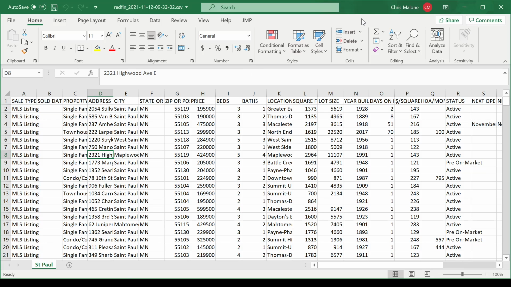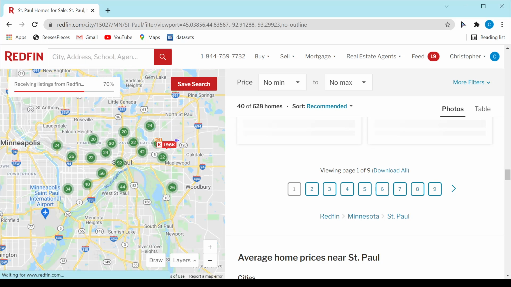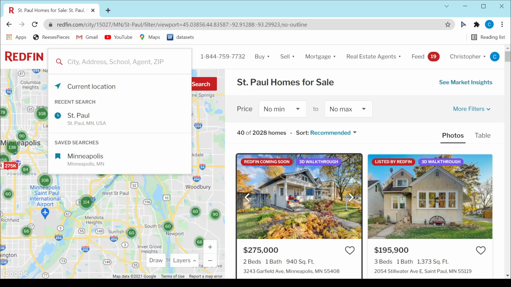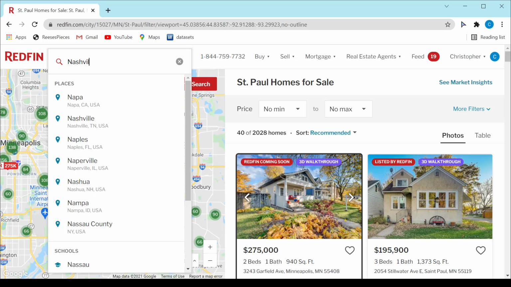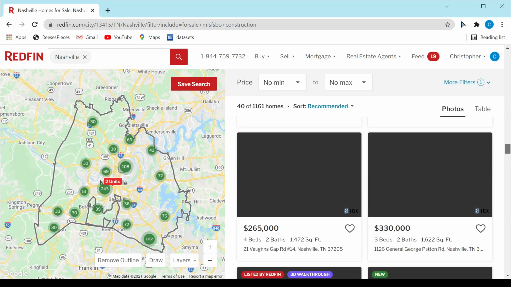And now what I want to do is go get data from a second city. So let's go back here and just pick a second city. So I will maybe use Nashville, Tennessee. And I will get their information.